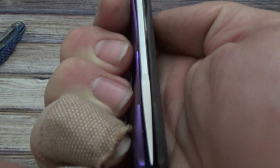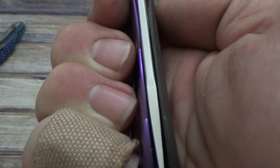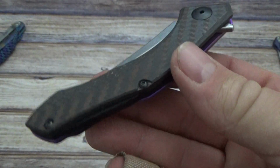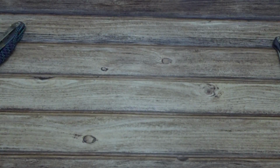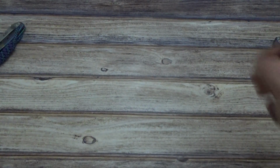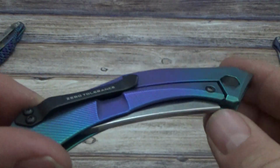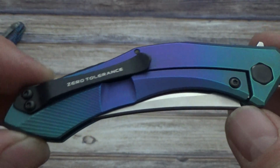And that one's centered up pretty nicely. Nice wide blade for that little bit of a crevice there. So cool looking little knife. Let's go ahead and jump into some of these brand new full titanium versions. I was very happy that they did this, just because then we get the color all the way around.